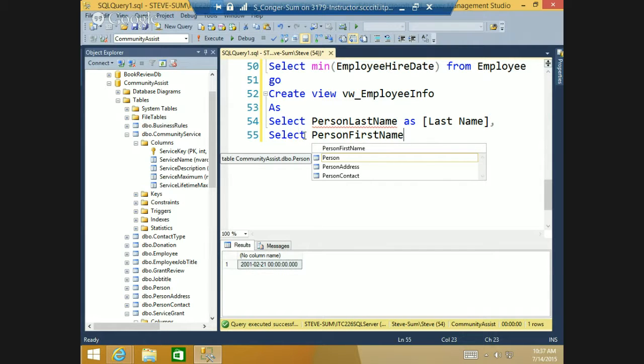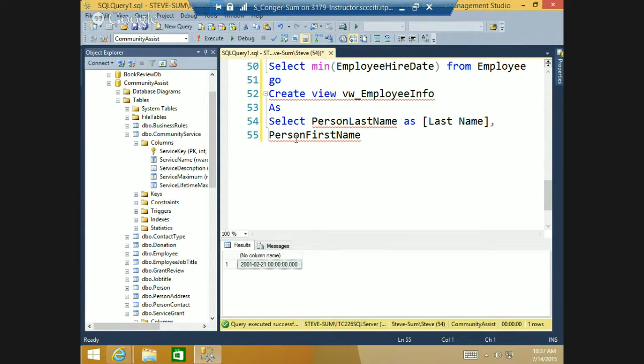And the parentheses are necessary here because I'm putting a space in there. You can also change the names of the labels in the reporting software, so you don't necessarily have to alias them if they have a name.